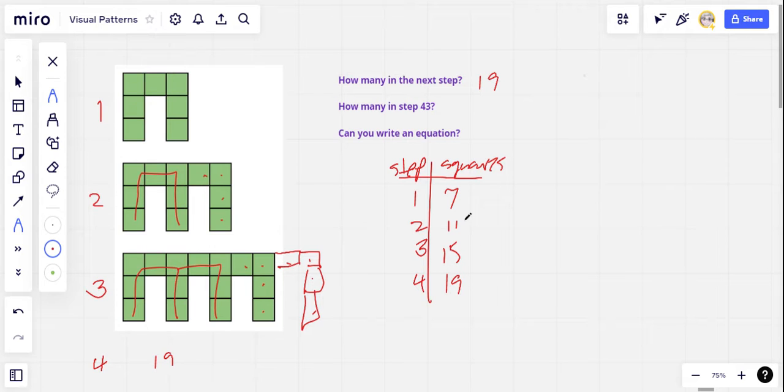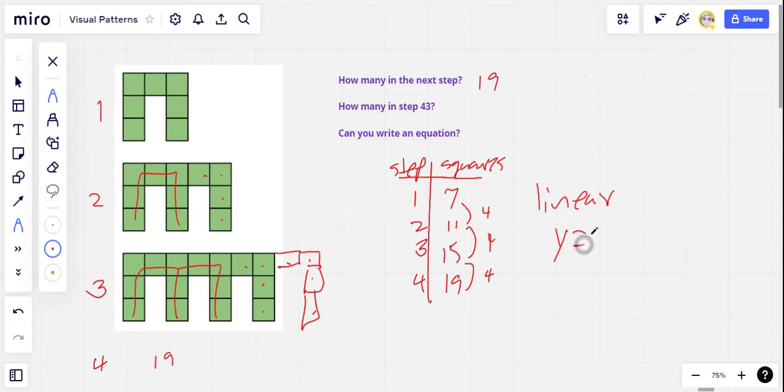And once you've got the numbers of squares laid out by step, what we like to do is take the difference. So 11 minus 7, 4. And then the next step, 15 minus 11, 4 again. And the next step, 19 minus 15, 4 again. And you should get the same difference between each step, because we determined we're just adding 4 each step, so it should be no surprise that each step differs by 4. When you get the same difference in every step, it is a linear pattern.